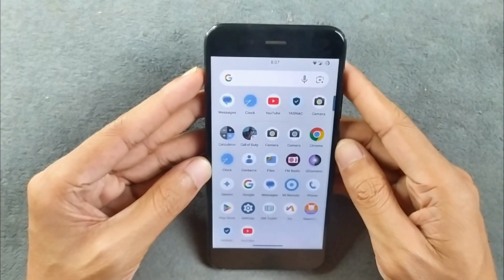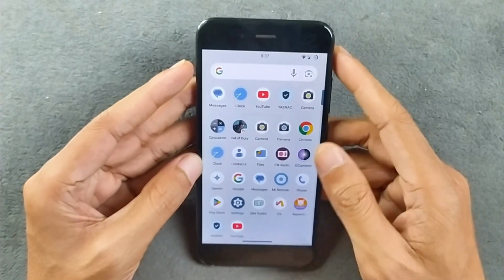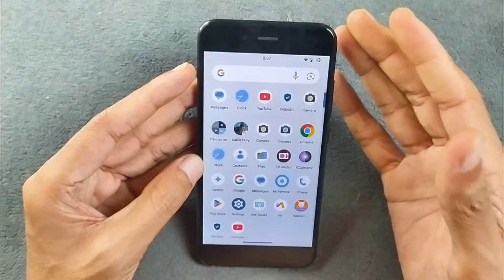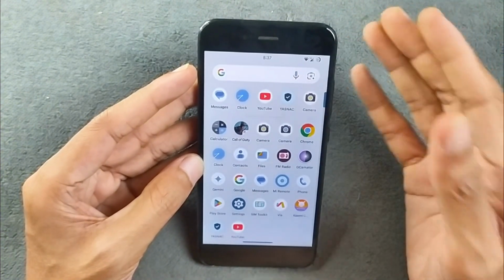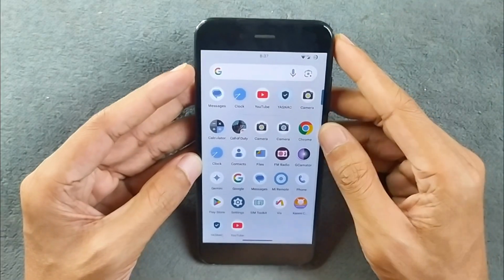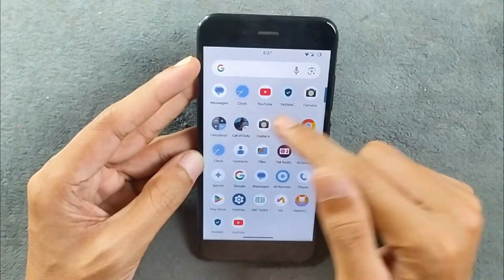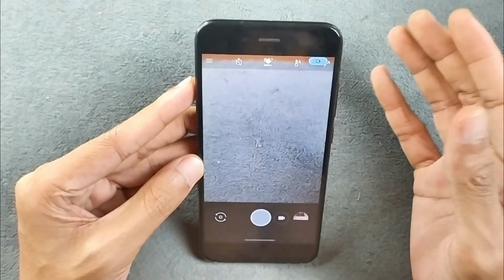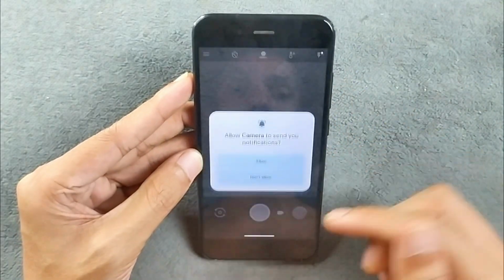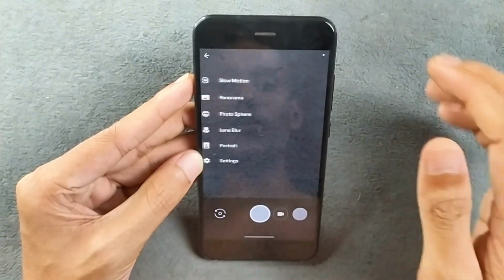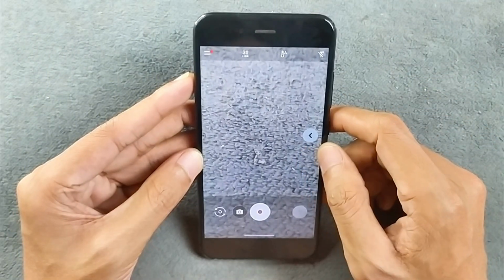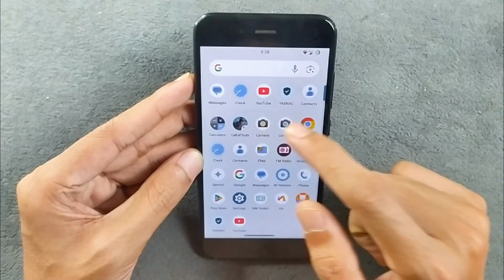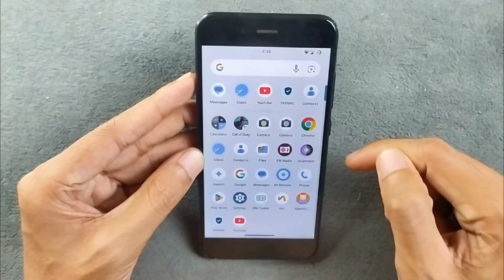In terms of applications, we are not getting a lot of applications here. I did install Gcam here. This ROM doesn't come with any kind of camera application, so you have to install a Gcam or whatever you like. Here I have installed a Gcam. As you can see, this one is working, but you can't use the telephoto lens here. The main camera is working perfectly fine, and you can take portrait photos. As you can see, the portrait option is there. So the camera is working perfectly fine, and you can install Gcam directly using the Gcamator application.